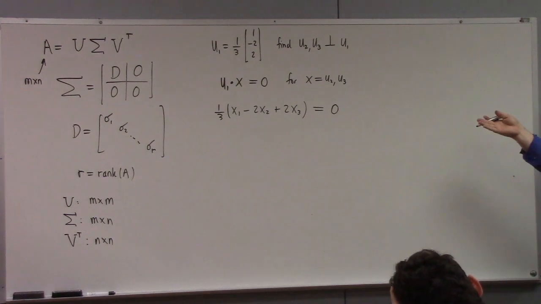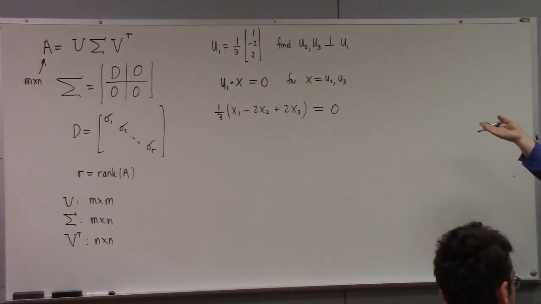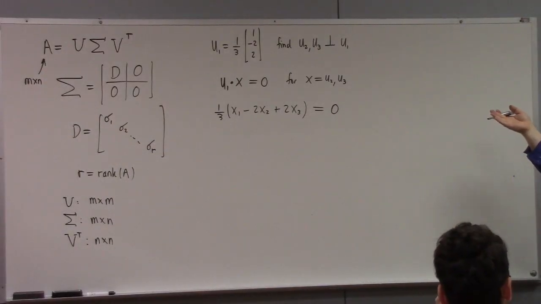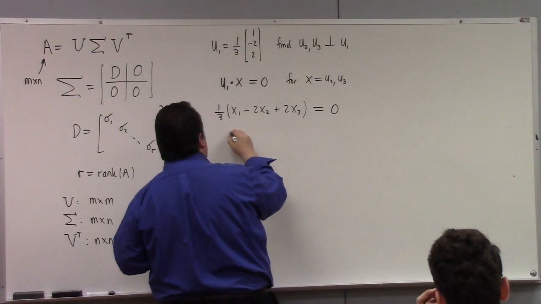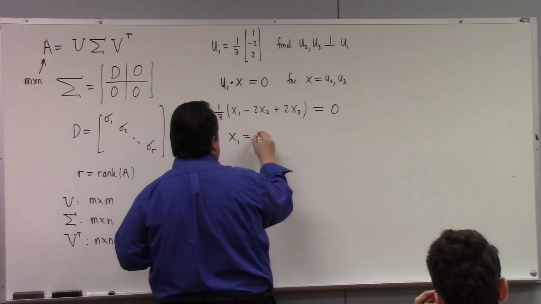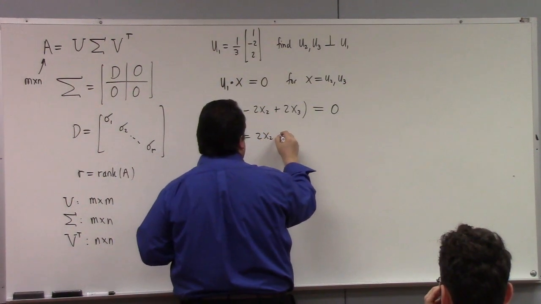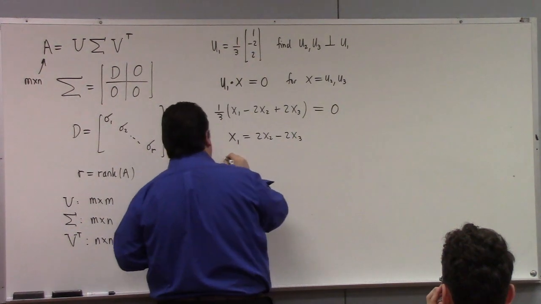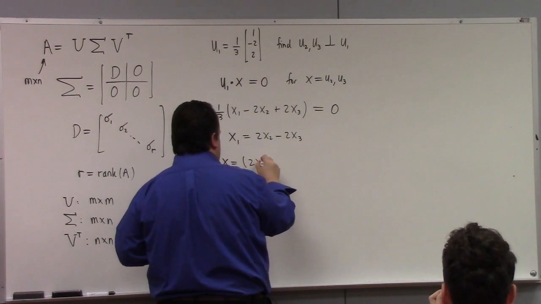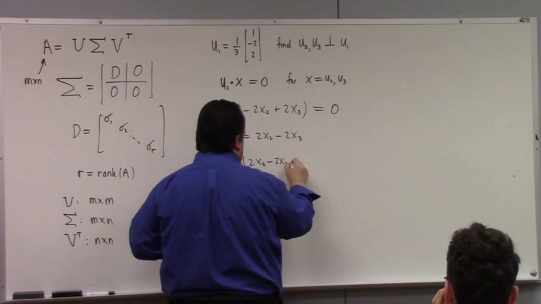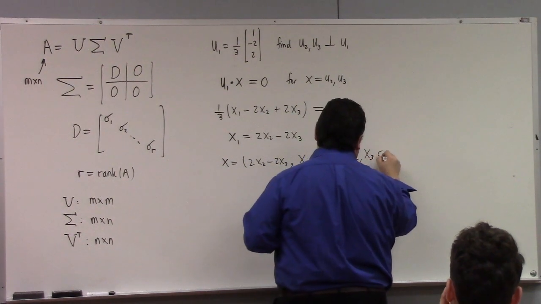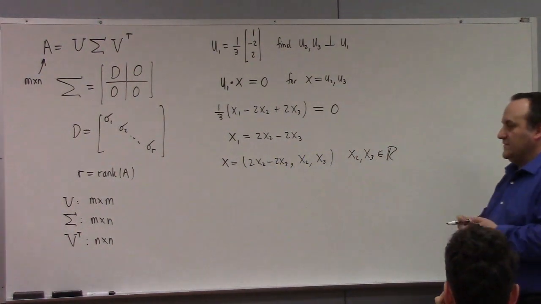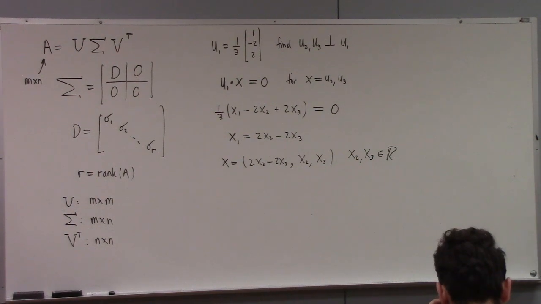Like if I had given you this equation at the start of the course and asked you to find the solution set, it would have stopped some of you dead in your tracks because you'd be like, well, what? There's just one equation. What do you do? What you do is, I'm going to solve for x1. x1 is equal to 2x2 minus 2x3, right? So my x is equal to (2x2 minus 2x3, x2, x3) for x2 and x3 in the reals, right? That's the solution set, things of that form, but then we can do better, right?